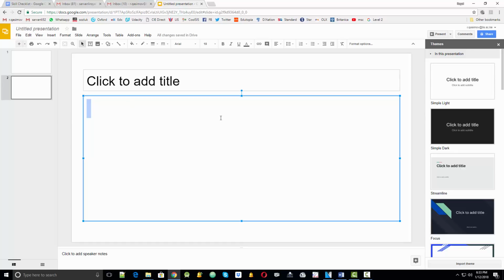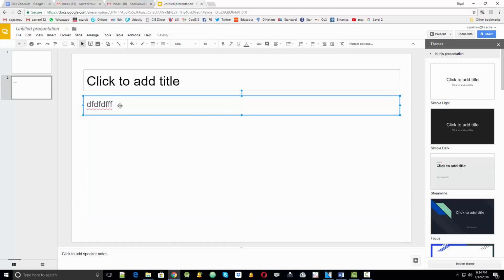Okay, so I think in my case I was asked to open a ready slide and then add 2 more texts on it. For example, I had this one, a text box with the text in it, and I was asked to add 2 more texts in this slide.